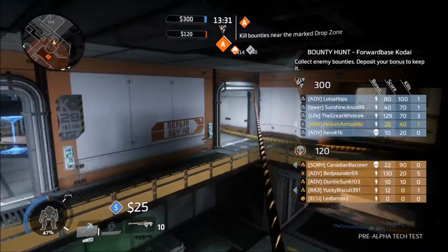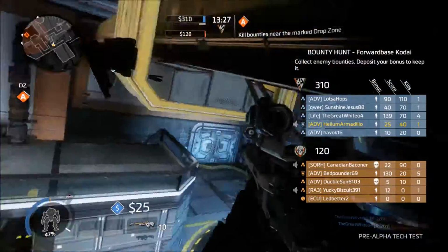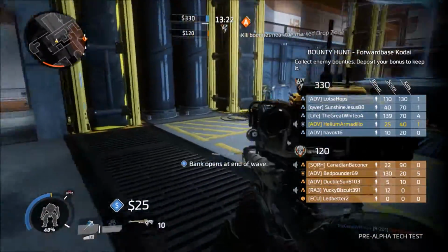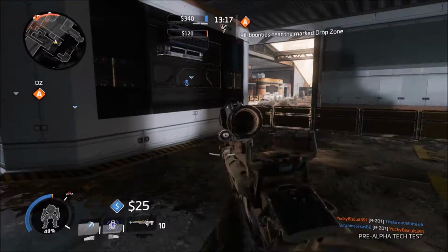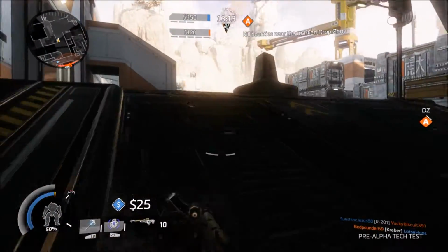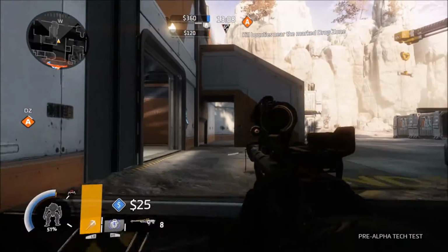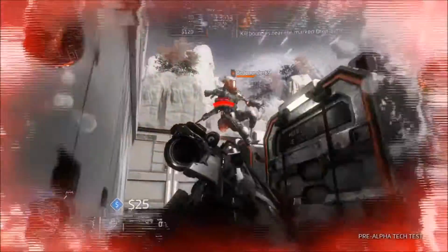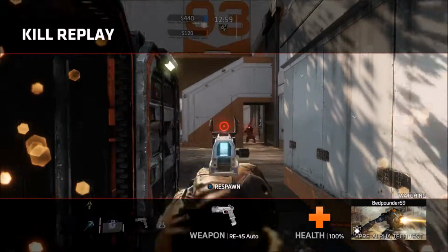At the right of my screen, there are the teams with how much money they have. As you see, we have $330 combined, but we put them in the bank. We put them in the bank at the end of each wave.